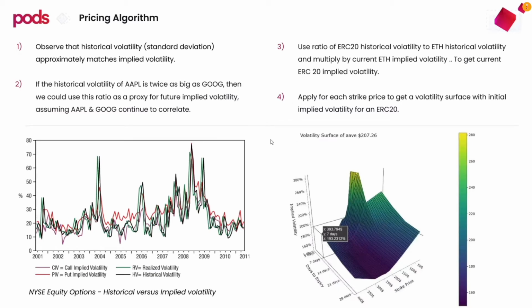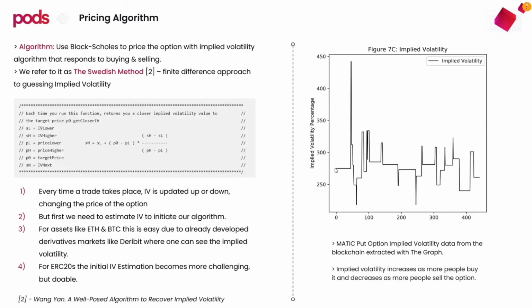So all you need for our approach on the Pods AMM is one initial parameter, and that is the implied volatility. And what if you accidentally don't guess it correctly? Well, in general, the market will simply correct it. Here's an interesting example. Previously, as you've seen, the LPs initially set their implied volatility for Matic at that time at about 275%. But the market thought, hey, maybe it's a bit higher. Then some people also sold, and as time went on, it leveled off, and it seems the initial LPs guessed it correctly.